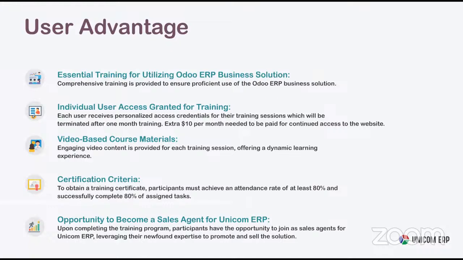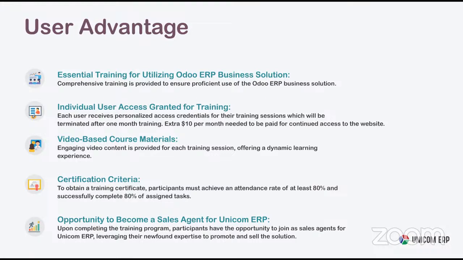So next, I would like to describe some of the user advantages of this program, that is, the advantages that you would get by attending this program. Definitely, the first one is that it will give essential training for utilizing the Odoo ERP business solution. That is, this will be a comprehensive training to ensure proficient use of the Odoo ERP business solution.